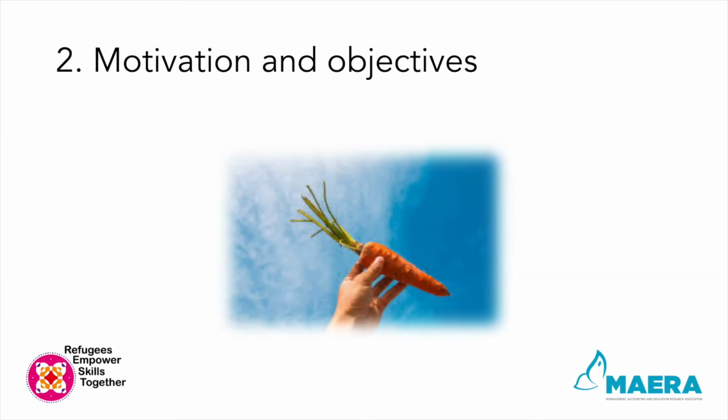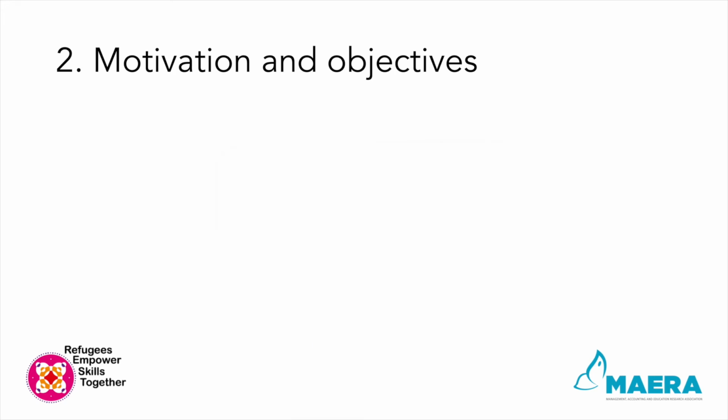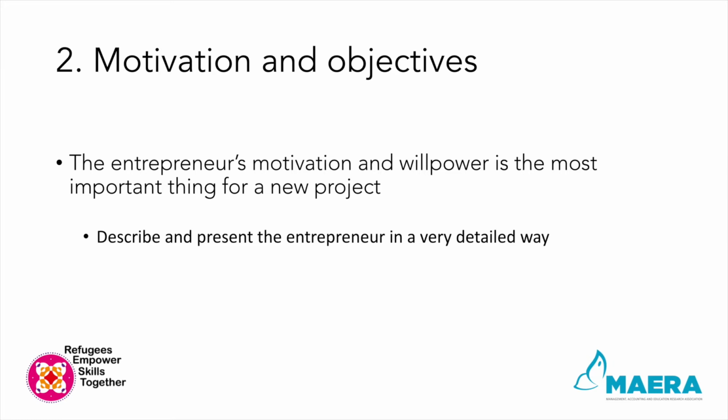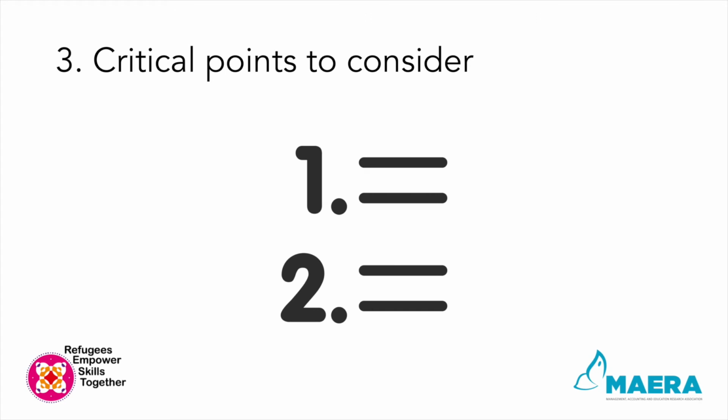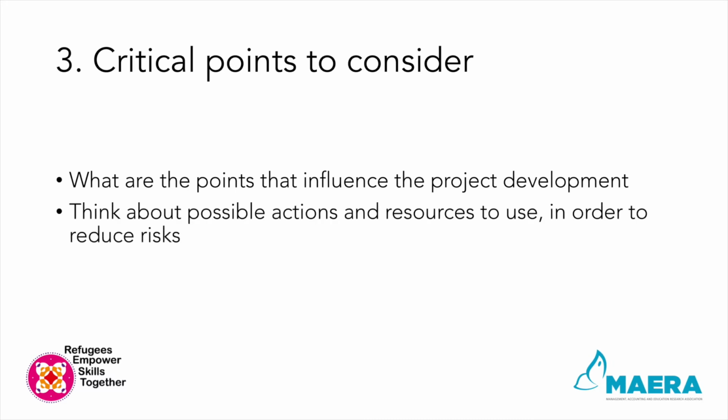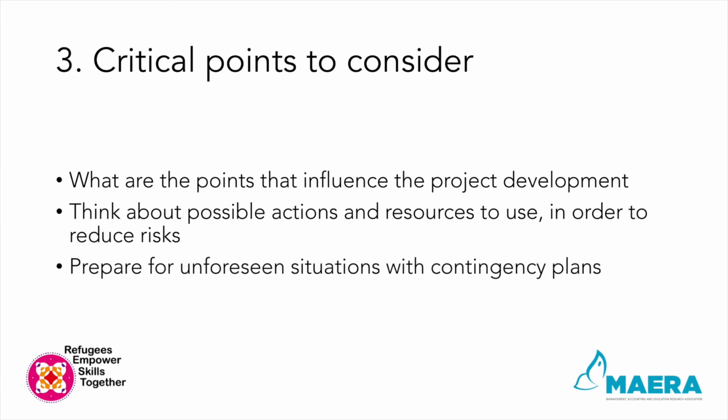Second, motivation and objectives of the entrepreneur. It's very important to be motivated when we start a new business. The experience and the knowledge of the entrepreneur should be presented in a very detailed way. Third, there are also some critical points to consider. We need to think about the ones that influence the project development. We need to think about what we should do to reduce the risks. And we also need to be prepared for unpredicted situations.